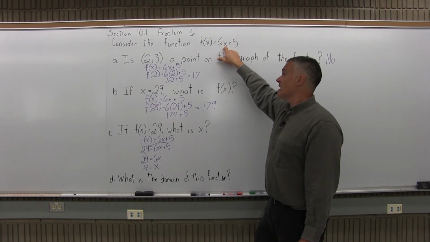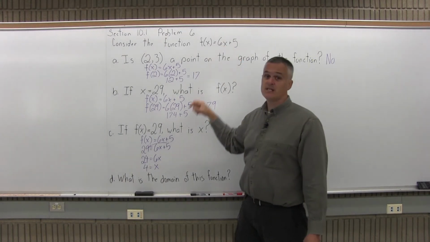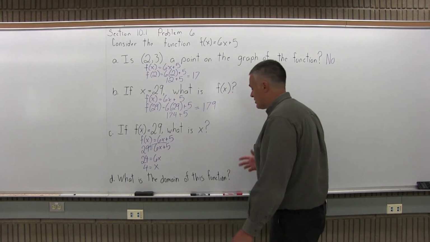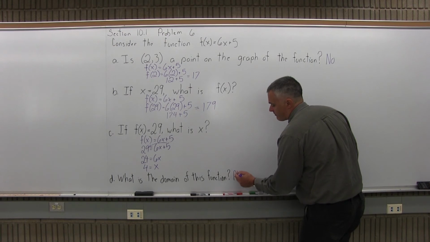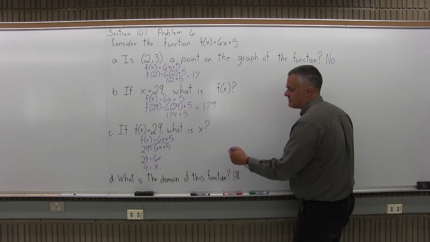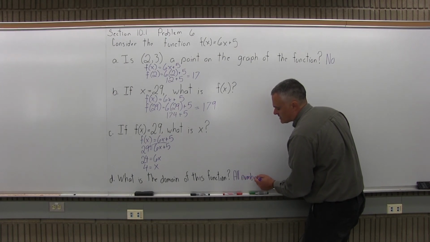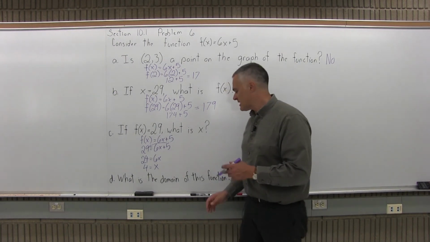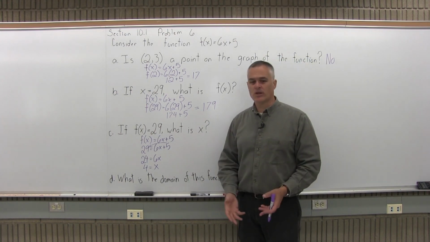So what can I put in? I can put in anything I want. I can't get into any trouble. I can put in positives, negatives, fractions, decimals, anything. So the domain is all numbers. If this was in a book and you'd see the answer in the back, they'd say all real numbers. And you might say, well, what other type of numbers are there? There's also complex numbers, which this class doesn't really get into. So we can just say all numbers. The domain is all numbers. What can you use as an input? You can use all numbers as an input.